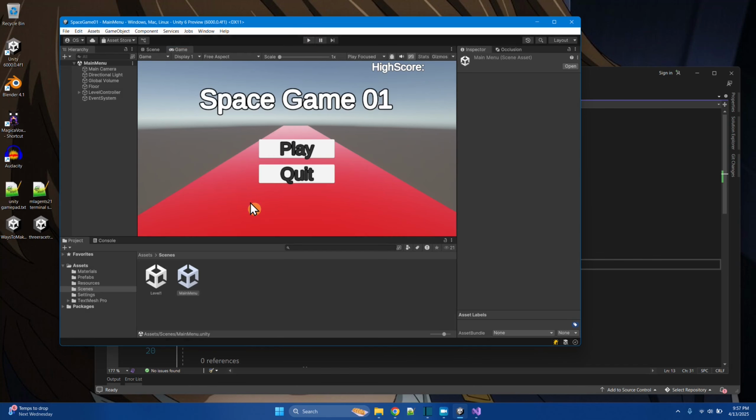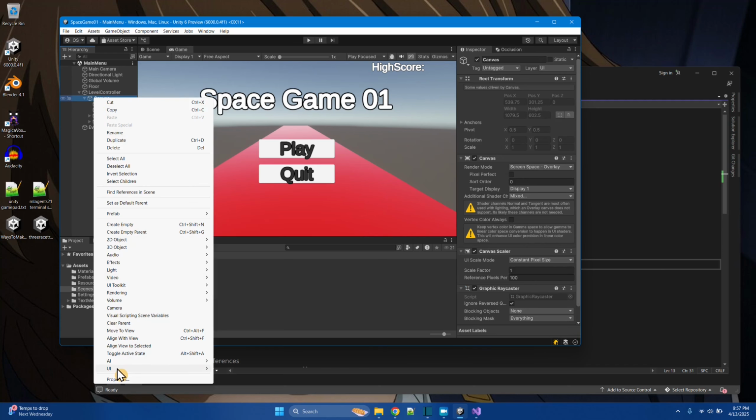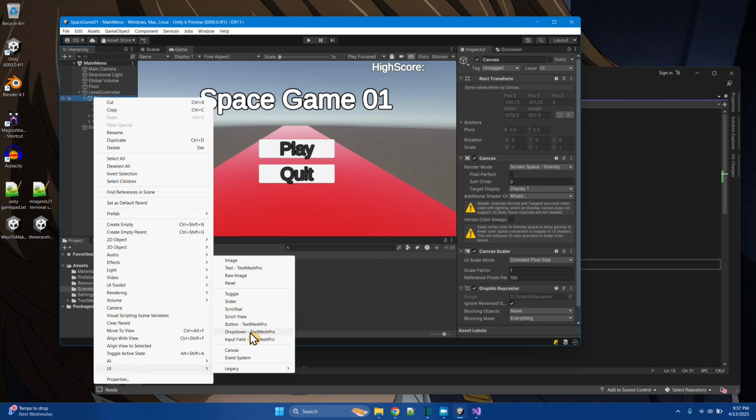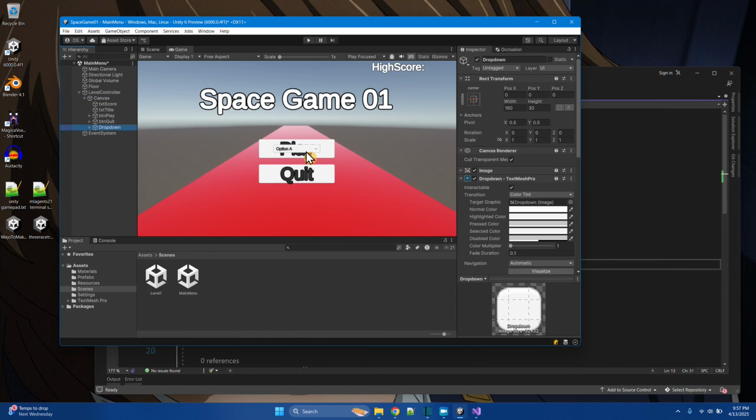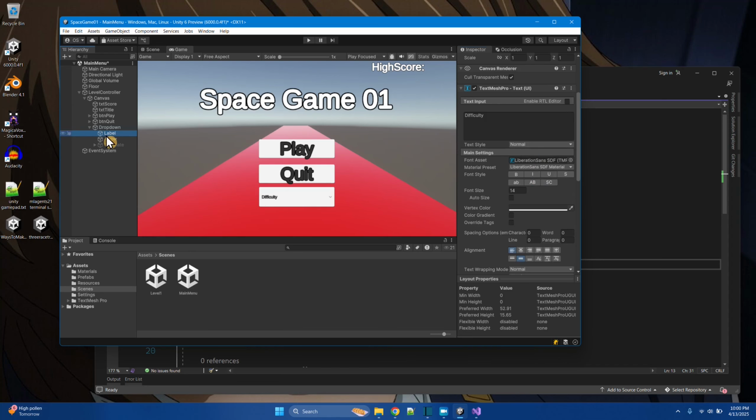On the main menu, I'm also going to put a difficulty. Right, so here's the main menu. Level controller has a canvas in it. I got these controls. Let's see what kind of control I could add for UI that I could specify, like the level. It could be a drop down. Let's do a drop down. Boom. There it is. Let's move it down. And I can't read it. It's too little. Okay, so here I press label, which is the TextMeshPro GUI object. And then auto size is right there.